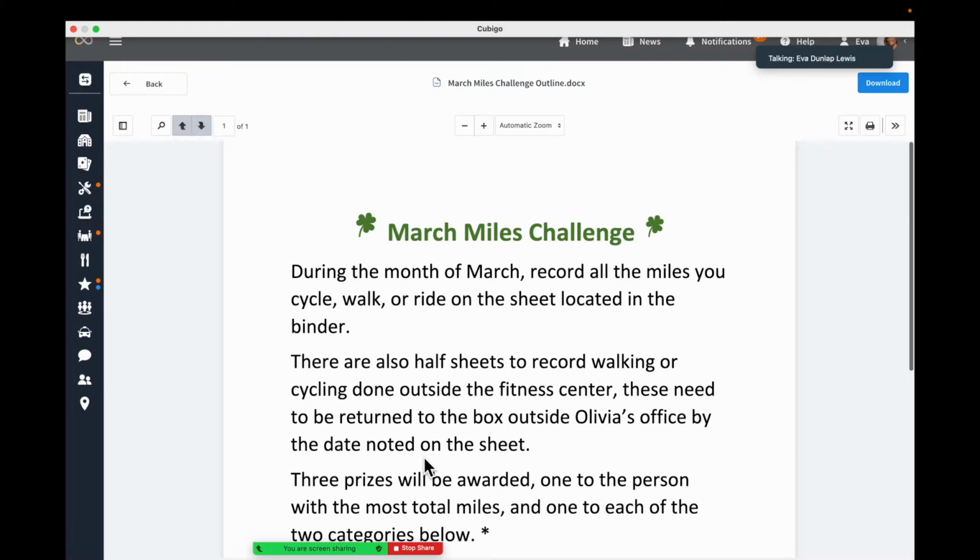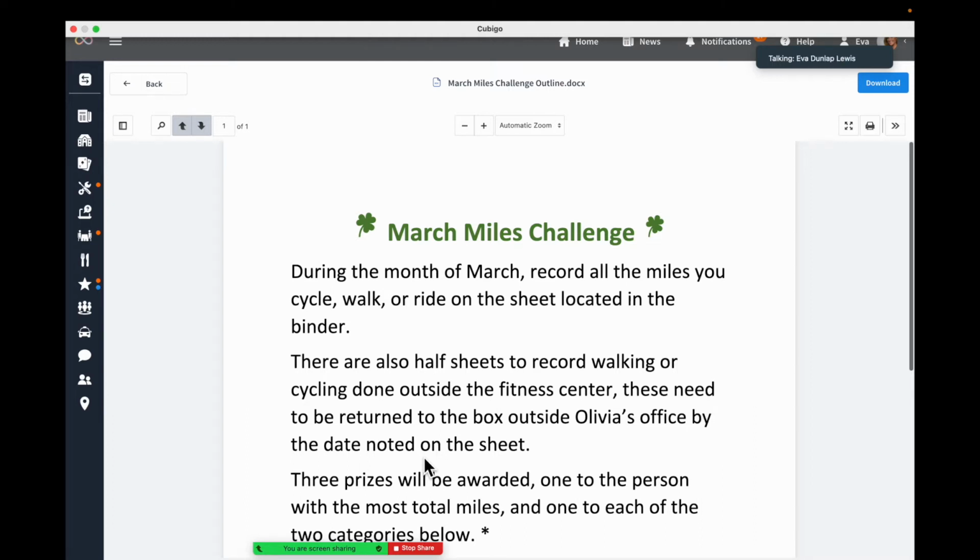iPhone and iPad users, you have to click the word attachment once and then click the word attachment again, and then you'll be taken into this attachment. So you click attachment once, you click the actual attachment name, and then you're in it if you're using an iPhone or an iPad. So here's the attachment.